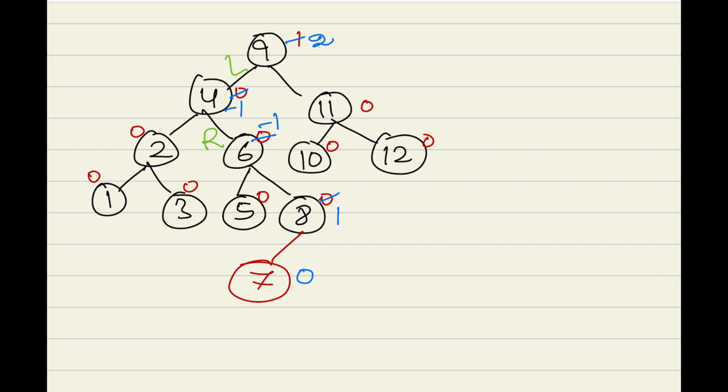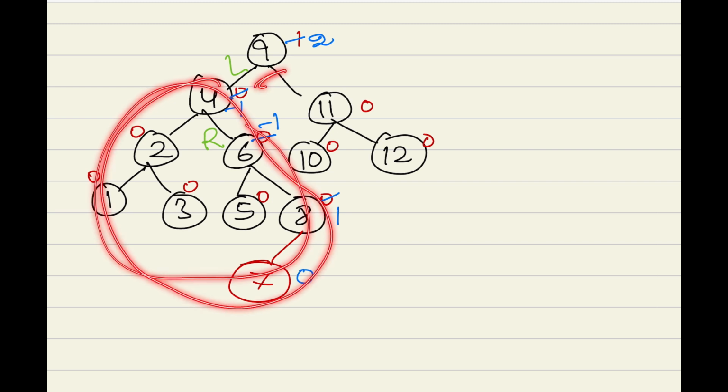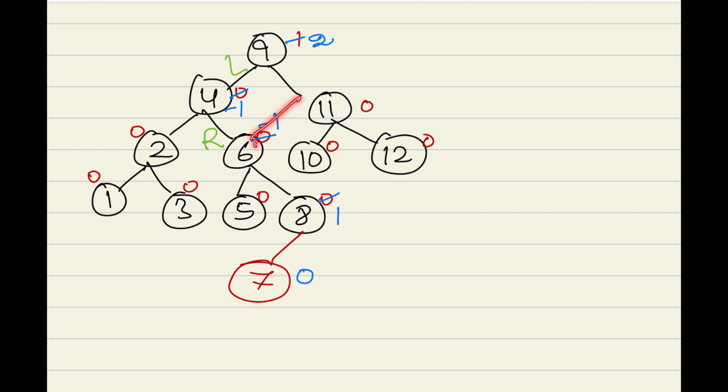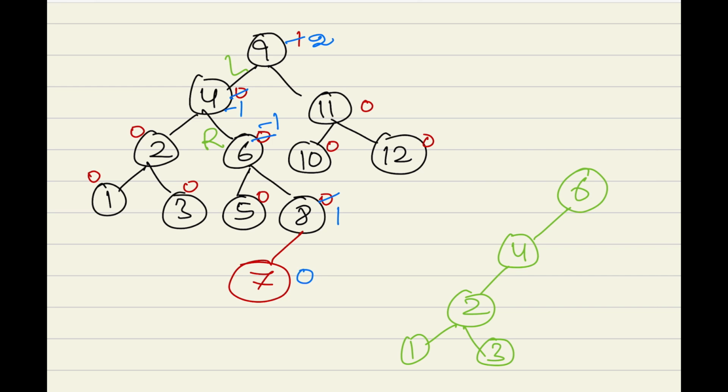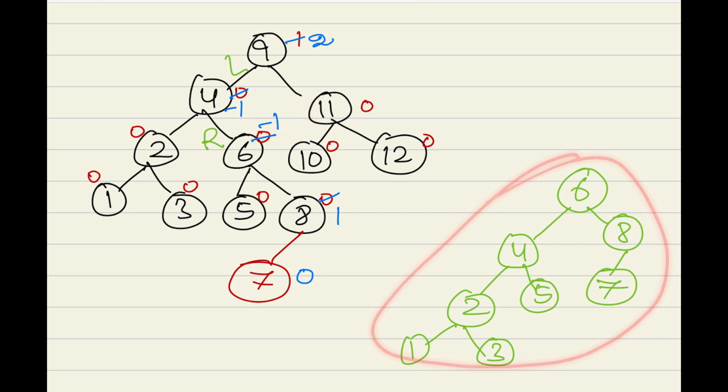I am drawing the partial structure now, then we can attach that partial structure to the existing one. If we pull 6 in this direction, 6 becomes the root, then 4, then 2, its children 1 and 3. Now to the right 8 is there, then left of 8 is 7. Now 5 is shifted towards the right, to 4's right. So if we pull 6 in this direction, the new structure will be like this.